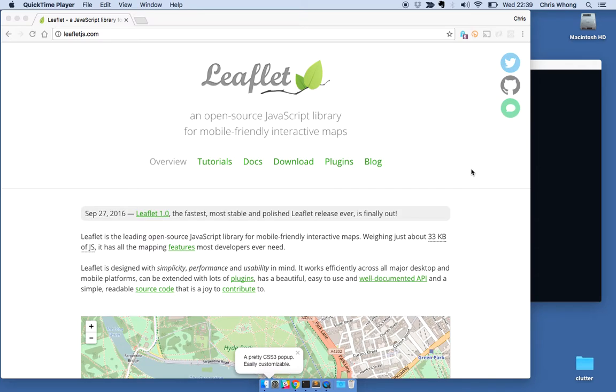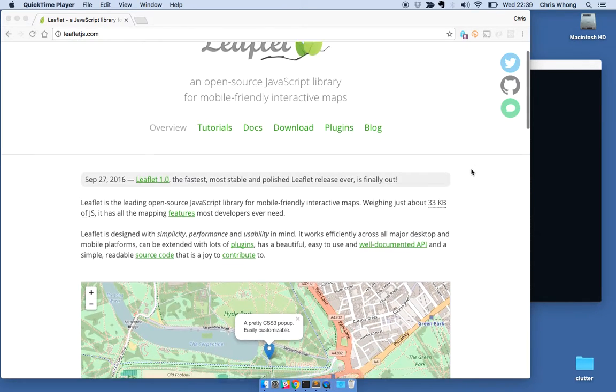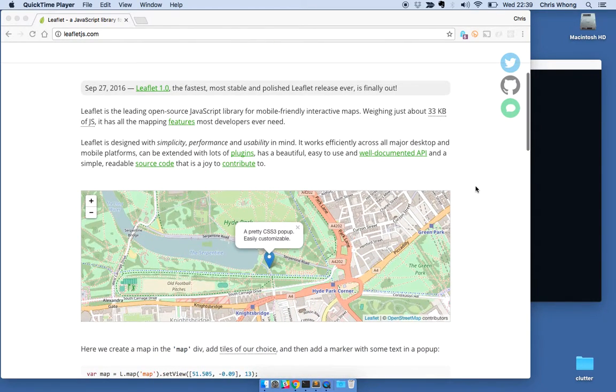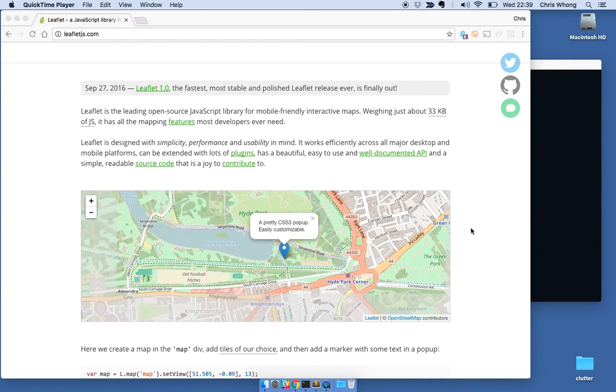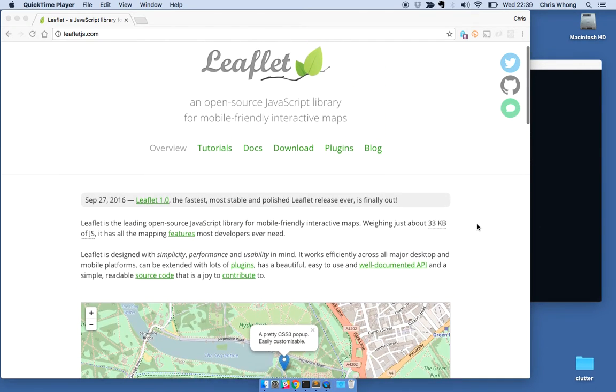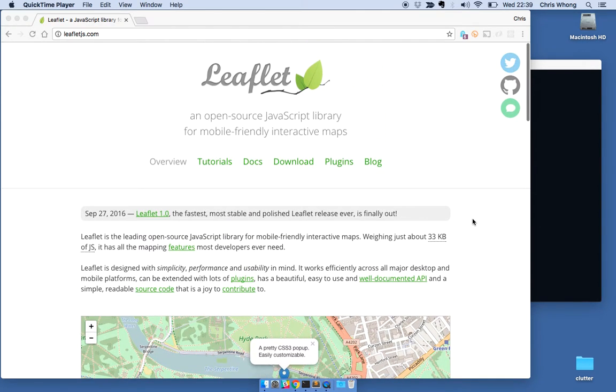We're going to start with the simplest of simplest web maps using leaflet.js. Basically going to build from scratch a website with a simple leaflet map with a few markers on it, much like you see here at leafletjs.com on their front page as their demo, but we'll do it from scratch.